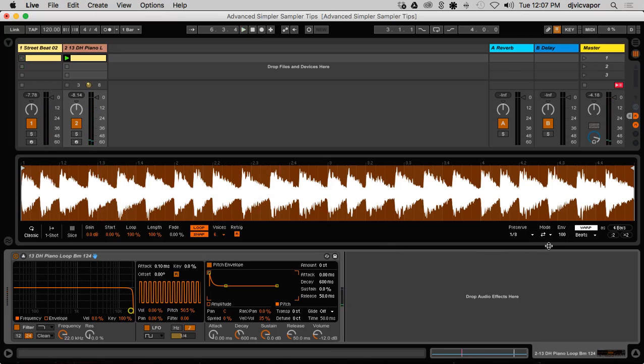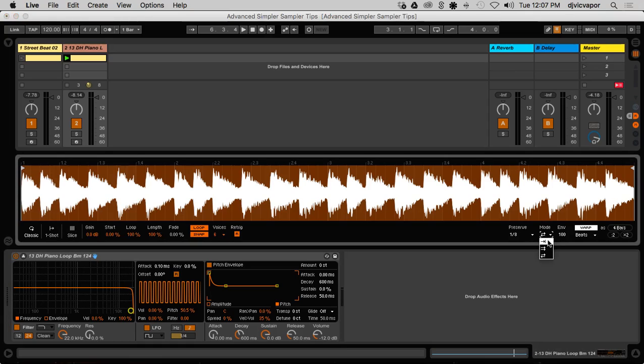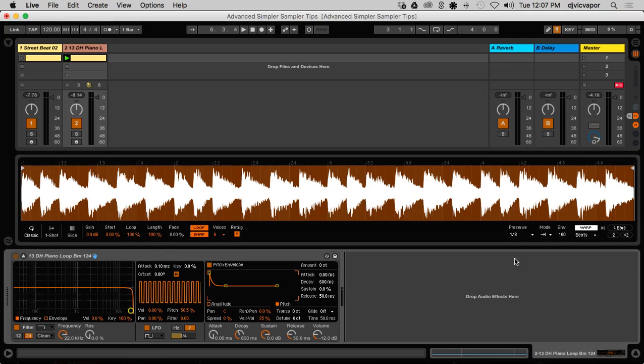What's happening now is the transients are cycling through loops in between the quarter or eighth note beat division that we've selected here. What we can do to eliminate that is select this first arrow here, and it'll create more of a slicing sound as opposed to a loop start-stop sound.